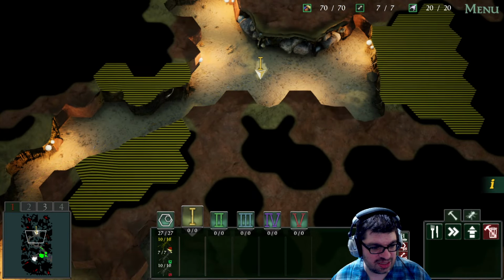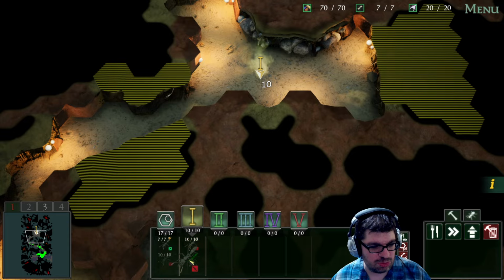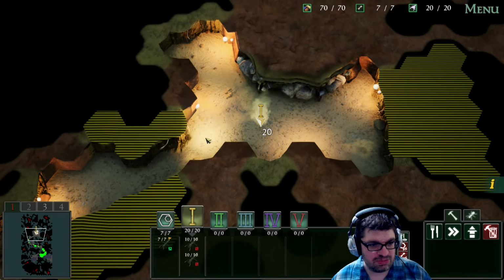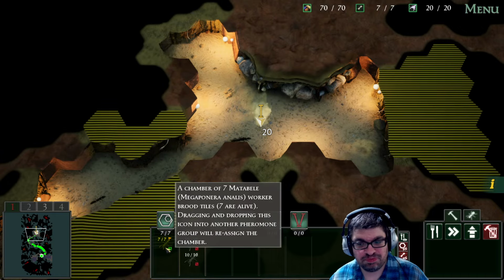All right, so let's get the little red icons. Those are the soldiers. Yeah. So we'll put them into group one and put them up here. And it looks like we've got 7 workers. We're going to have to get more than that at some point.